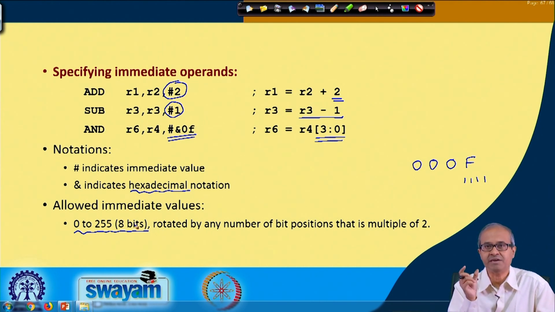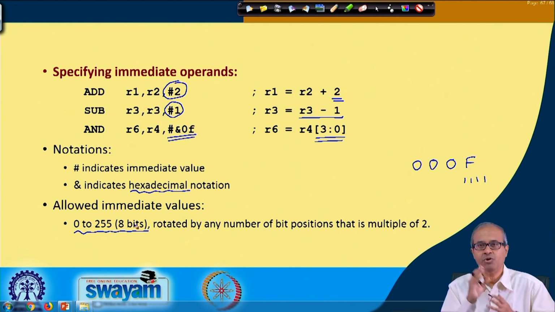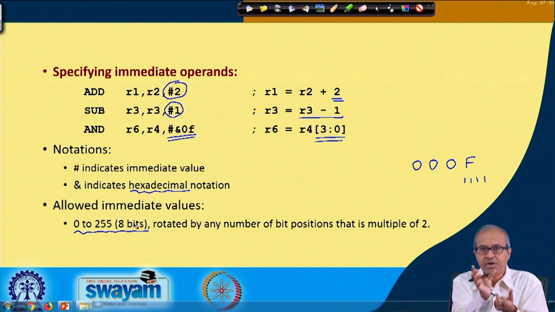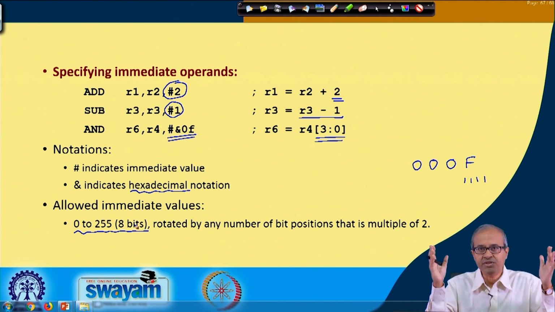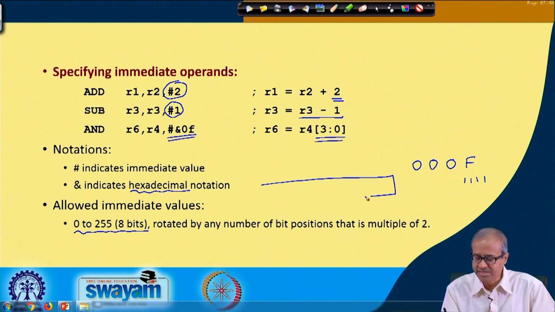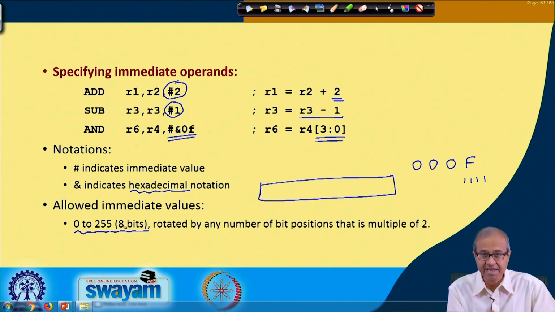And there is another facility. There are additional 4 bits in the instruction where you can specify that the operand value will be rotated, and within that 32 bit range, these 8 bits can be positioned either here or here or here.